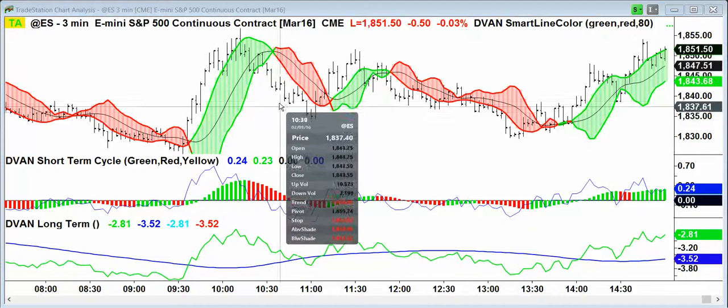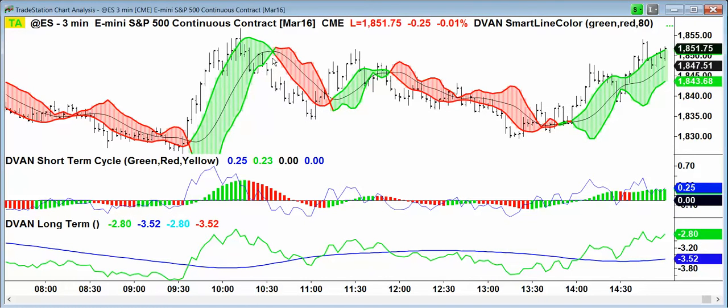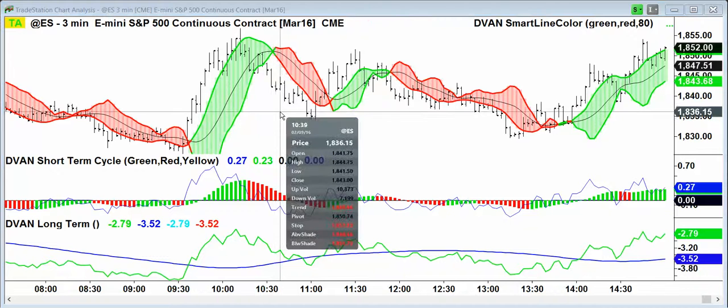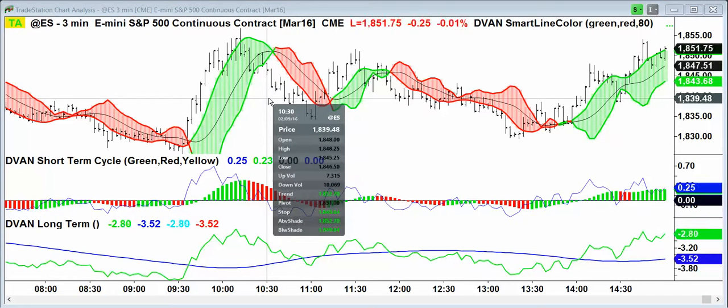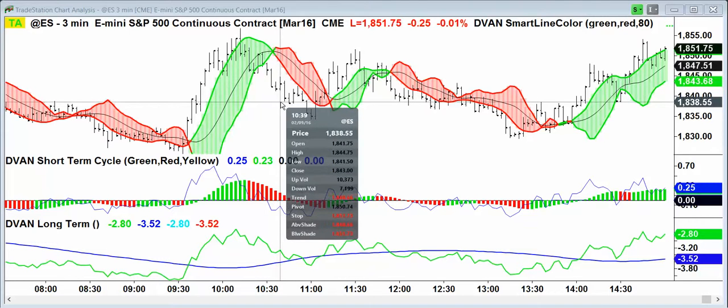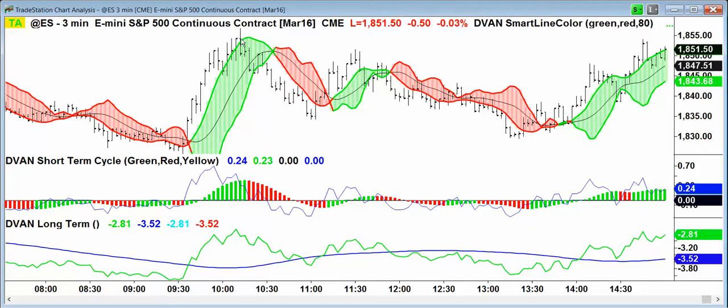Once again, you can see as long as these lines are expanding, we're okay, but they actually stop expanding at this point, so that would be a much quicker trade from about 1846 to 1843, so that's only 3 points versus this 20-point trade. Once again, if you wanted to trail, once you saw these lines kind of converging, you could put your stop right at the bottom line in the case of a sell cycle, the top line in the case of a buy cycle, and then you ultimately wouldn't get out until a little bit lower. You'd capture a few more points.